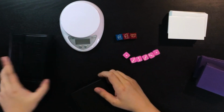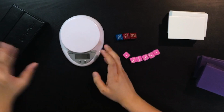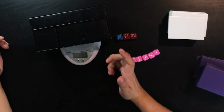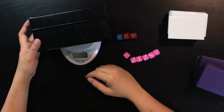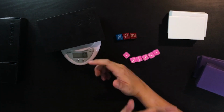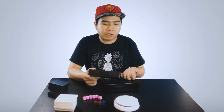Okay. Let's look at the weight. In terms of the weight, if you're wondering how heavy the Toyger is, according to this weighing scale, it says 243 grams, or about 1/4 kg, if I'm not mistaken. Comparing it with the Yao's deck box, the Yao's deck box weighs about 100 grams, so there's a 140 to 150 gram difference. Because this is made out of plastic, if you're looking for actual weight, then go with this. But if you don't mind the slight difference of 150, you would go with the Toyger.